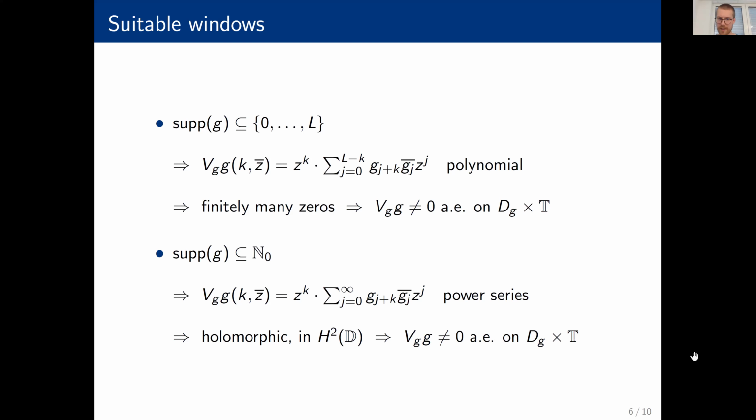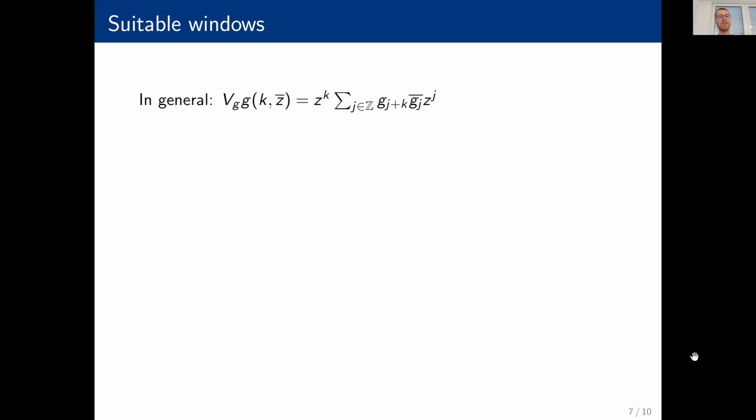Before we make a theorem out of this, let's look at an even more general case. In general, the sum will span from negative infinity to positive infinity, and we will no longer have a power series, but a Laurent series. Laurent series also work well together with complex analysis. But in this case, since we only know that G is a little L2 sequence, this Laurent series might only converge on the torus itself and not on any open domain. And if this is the case, I don't know what to do. So these results won't work in this case.